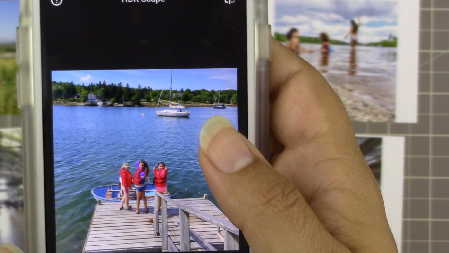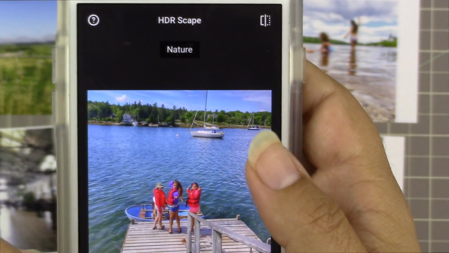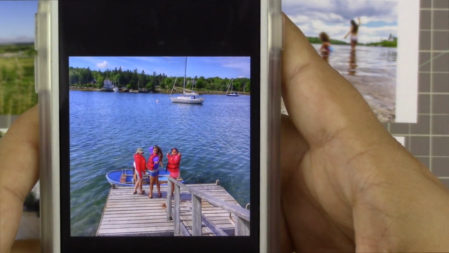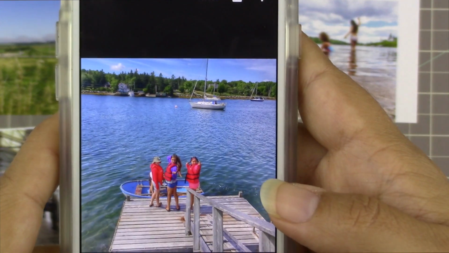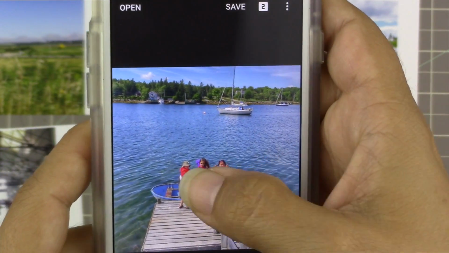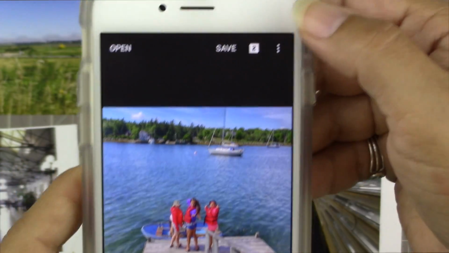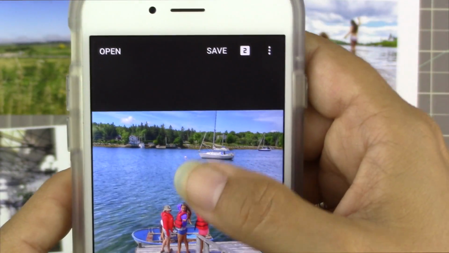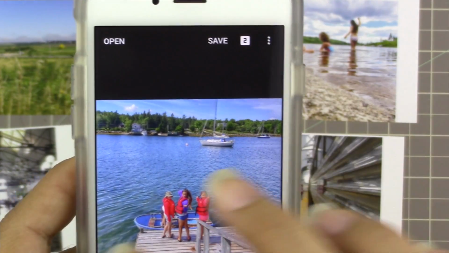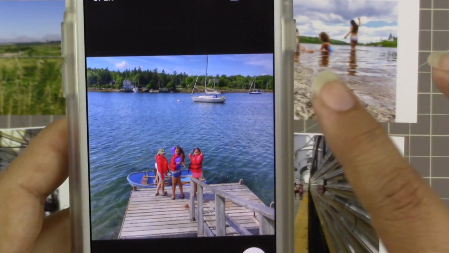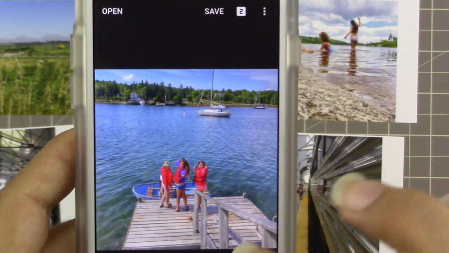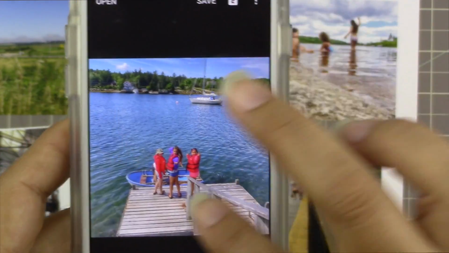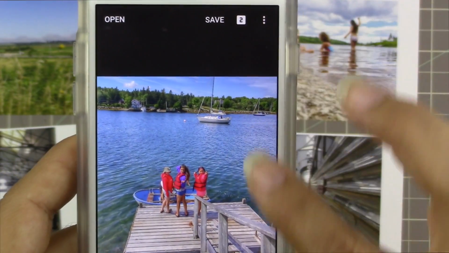I'm going to go ahead and apply the filter that I like the most for the background. I'm going to apply it and say okay. And even though I don't like what it does to my kids, just hang on. So now it's showing my stacks, that I've got 2 stacks. So I have my initial tune that I did, and then all the other things that I tried out, I didn't save. I pressed the X so that I didn't apply any of those. But this last one, the HDR, I pressed the checkmark box. So it has now applied this second filter. So I have a stack of 2 now.